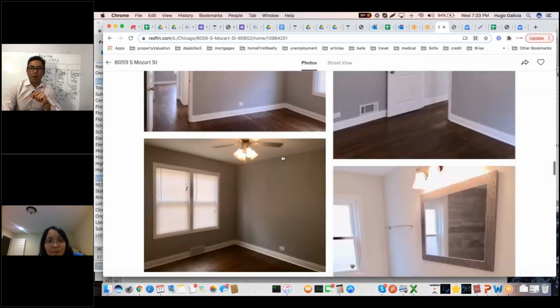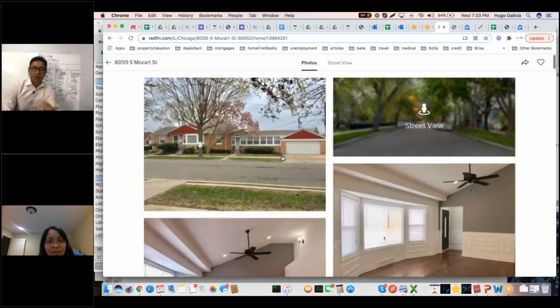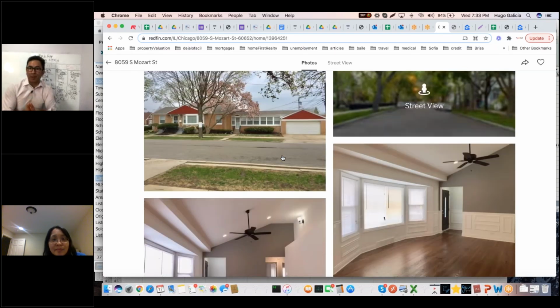This property is beautiful. It's in Wrightwood. We're trying to get this property with a cash for keys agreement, because guess what? This is an off-market property. It's a bank-owned REO. We could buy it directly from the bank for $190,000. This property is worth $290,000, so there's a $100,000 spread, and guess what? The rehab is less than $15,000. Like I was telling you, less than 2% of the properties that you're going to end up with are going to be like this one.